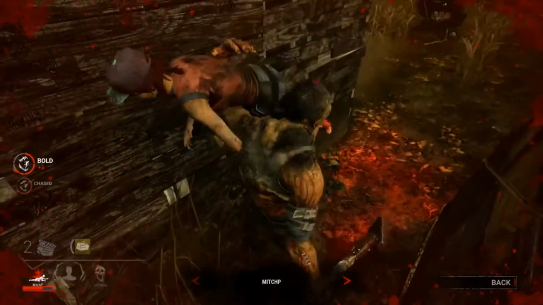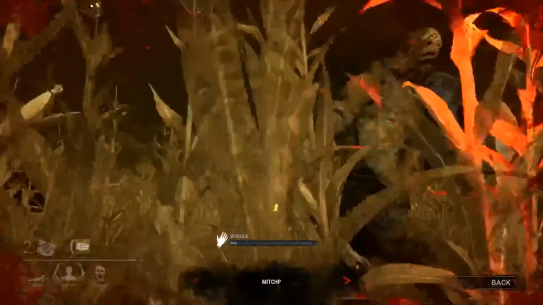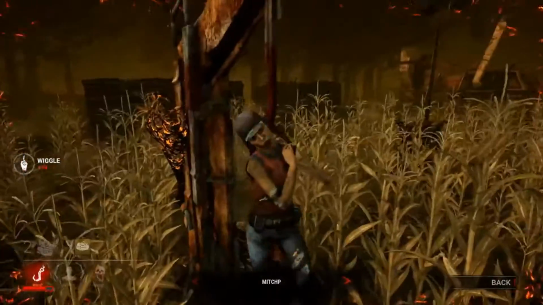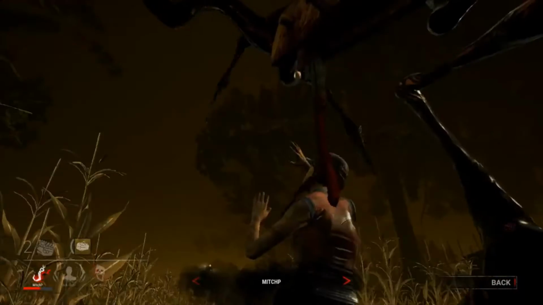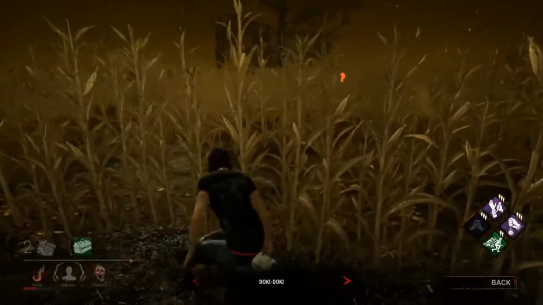When you hear the music, that means it's time to leave, because that means the killer is close by. So don't try and escape. You have to keep pressing space now because it's your second hook. Just don't die and hope the other person goes for you.